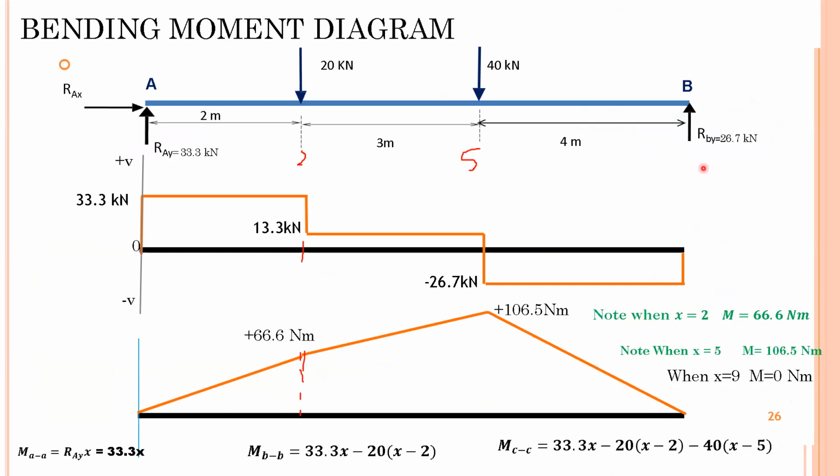So if you put in 9, you should get 0 here. When you put in 9 in it, you're going to get 0 right here. Somebody can test it, please, and confirm. So the expression would have been, what was it again? It should have been M equals minus 26.7 plus 240, something like that, X. I think that was the expression.